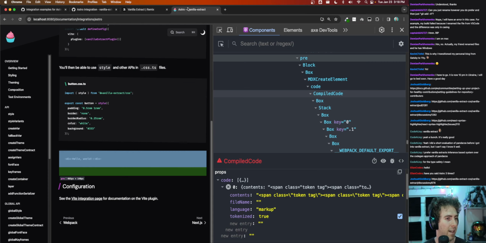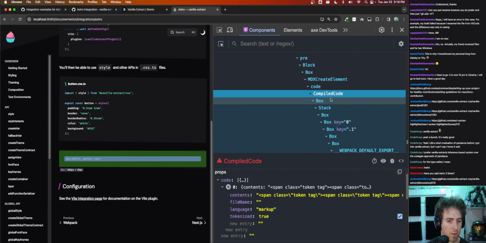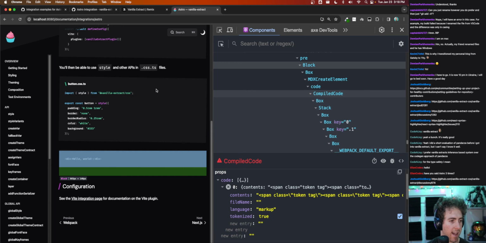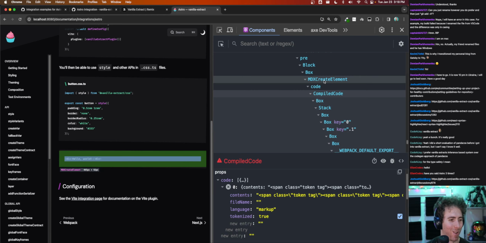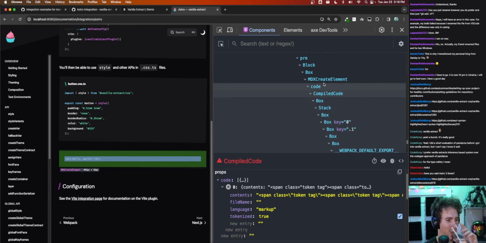I'm working on setting up the docs for the Vanilla Extract example for working with Astro. They already do it. They just don't have an official page explaining the three steps to take. But then I'm getting kind of stuck here, and I might just bail out soon. I wanted to add in the example of doing it, but they have this little ad hoc set of components for showing compiled code or syntax highlighting, and it doesn't seem to support anything other than TypeScript.